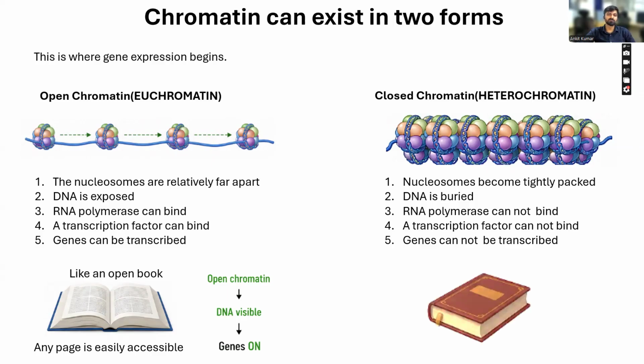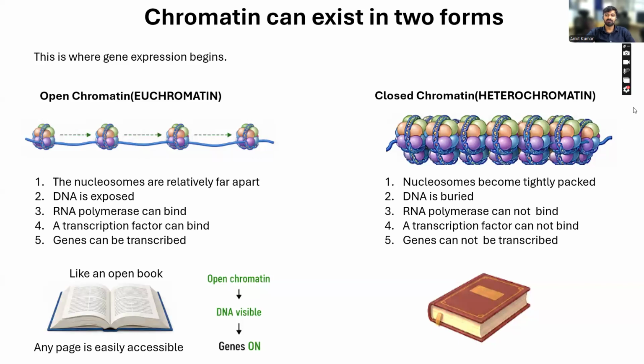So if we see a closed book, then first you have to open that book, and then finally you can access any pages if you want to get some information. And that is what happens in the case of closed chromatin. So that's why in closed chromatin, gene expression, or transcription of a gene into mRNA, will be very difficult. The important part of this discussion is that if any gene expression happens in the DNA, then the nucleosome has to open, or the chromatin has to open, right? And that is what we are going to understand.